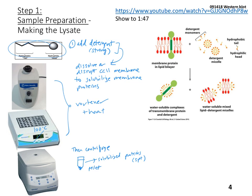To get that ready to load onto a PAGE and do the Western blot, then we would centrifuge down that slurry, and then we would get a pellet of insoluble materials like lipids and whatever other crud. But the liquid portion, or the supernatant, which I abbreviated SPT here, would include the solubilized proteins. And that's what we're interested in using in the PAGE process.